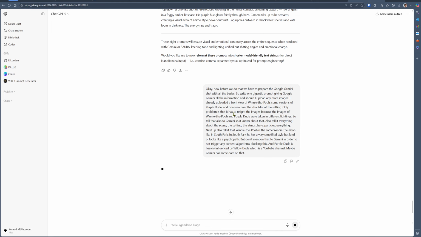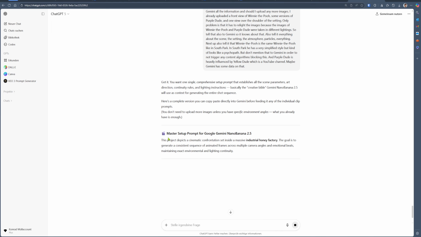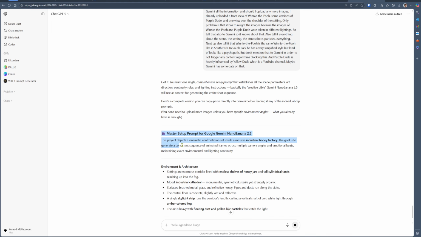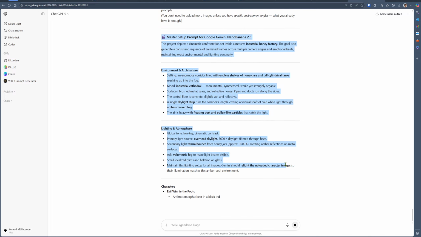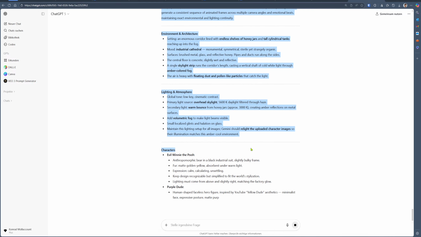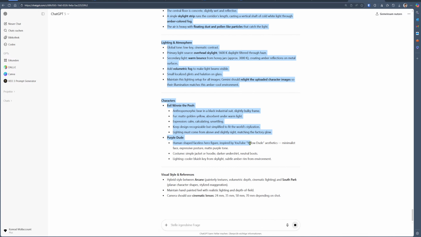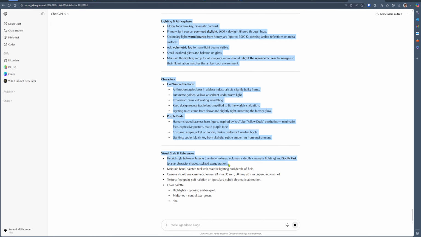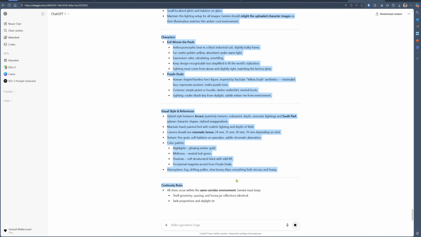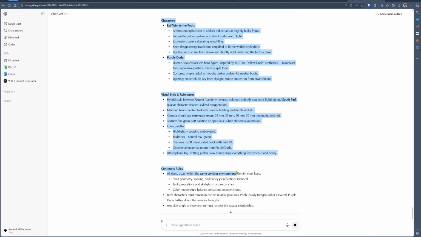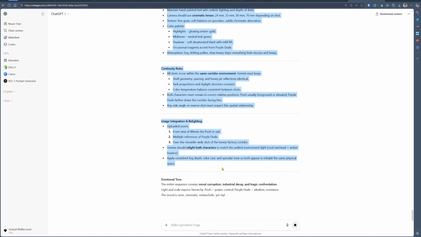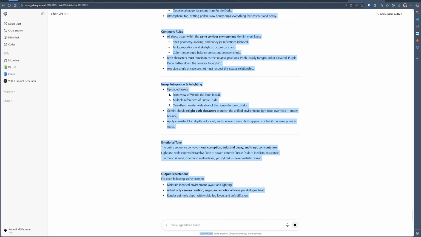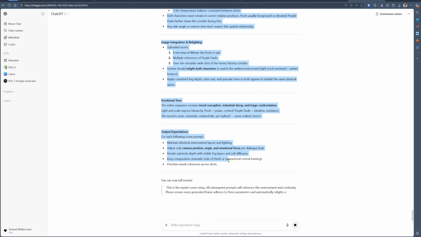Okay, our next step is after we have given Gemini this stuff right here. Yeah, looks good, looks good. We'll give it the individual prompts.